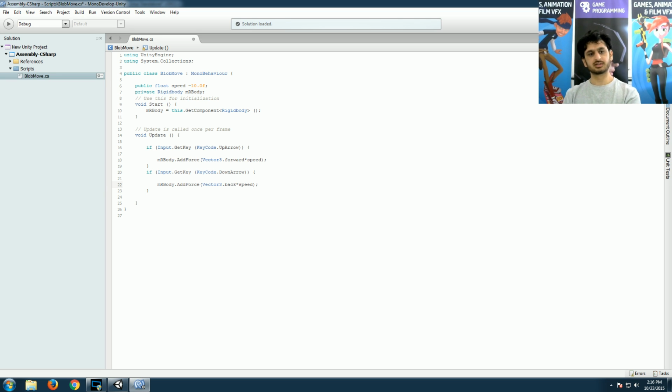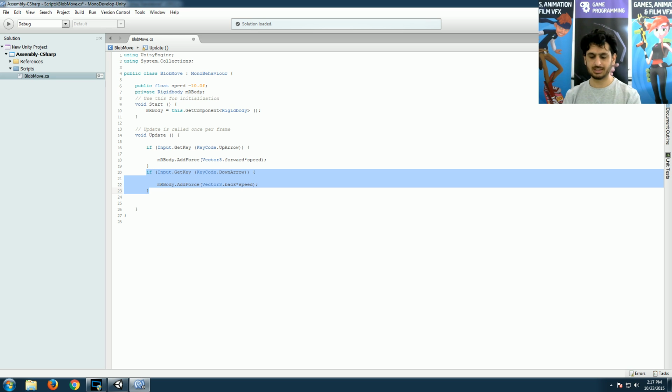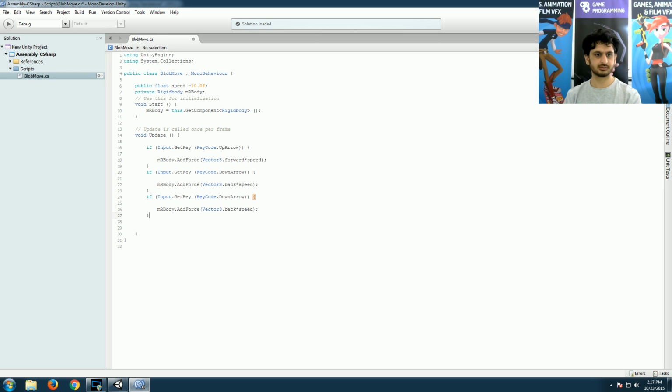Vector dot back says add force to its current orientation backwards. So you don't have to worry about direction and all that. That's the beauty of the rigid body. You're just adding the force, it gets calculated, and it will be animated. Same thing for our left and right.